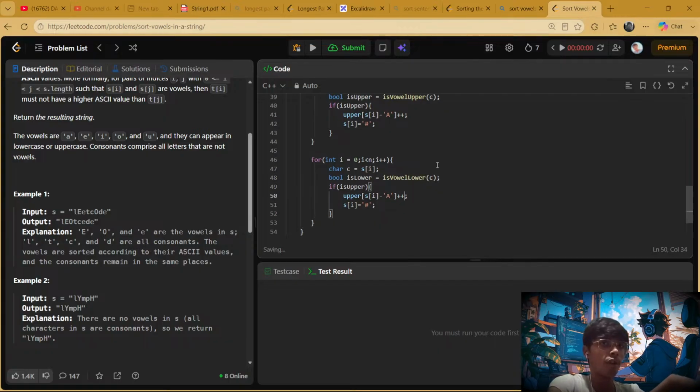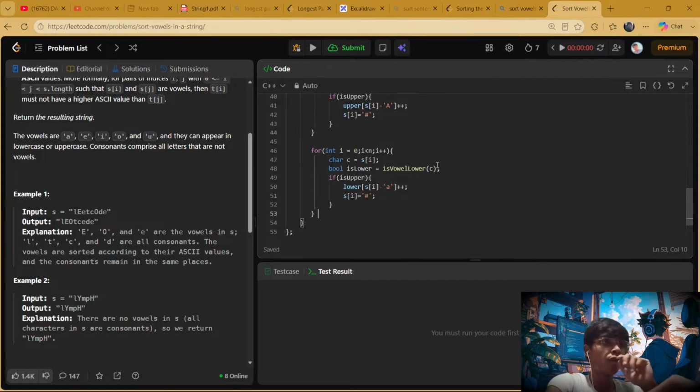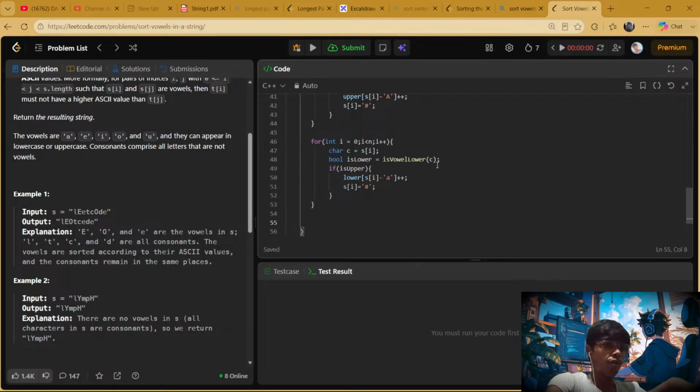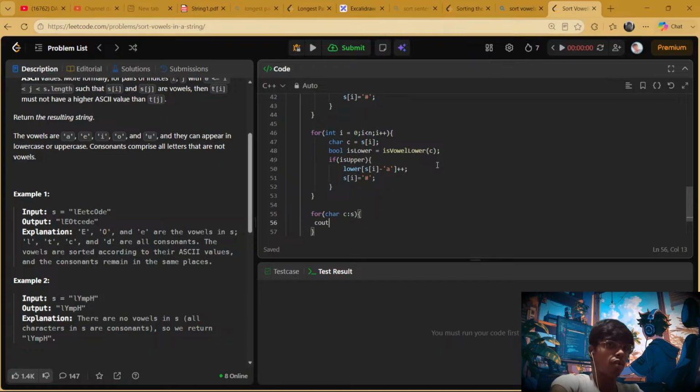Is vowel lower, and inside the lower I will mark this lower and SA, and SI is equals to hash. So basically I have to see that what has been created. So sorry, char C S and C out.